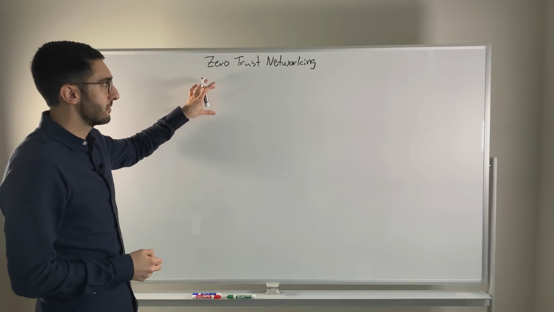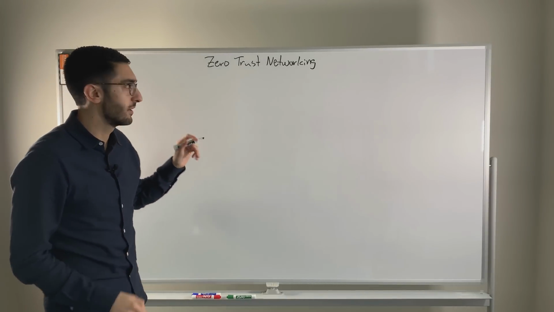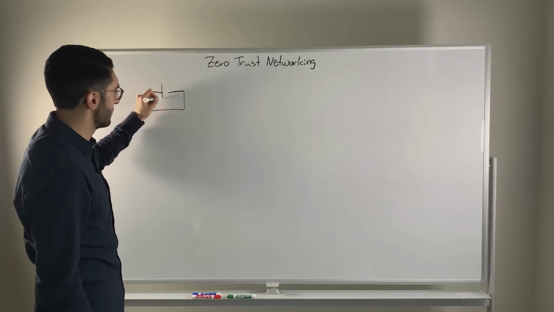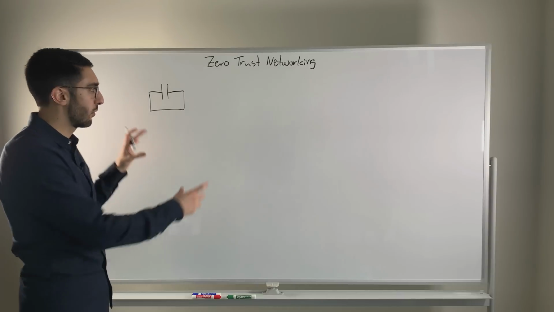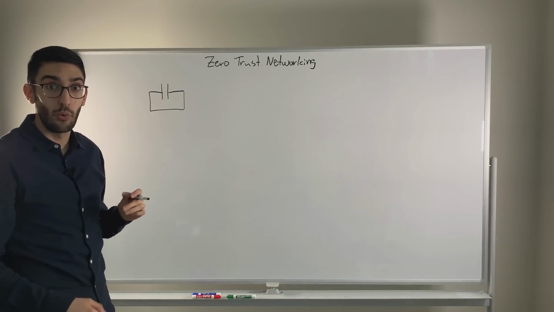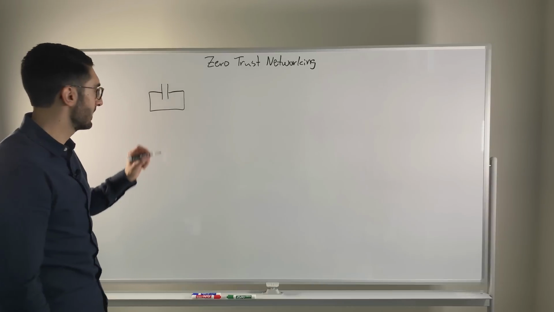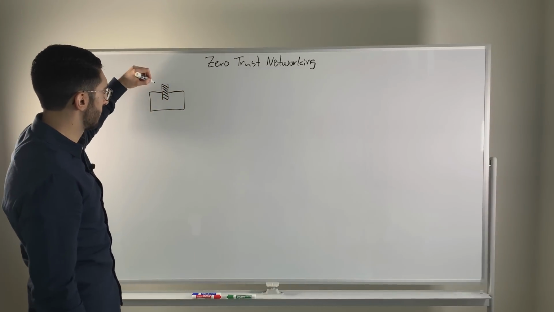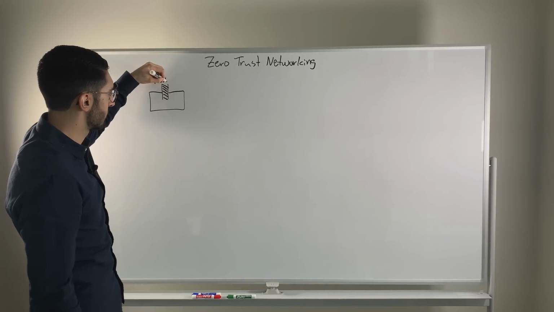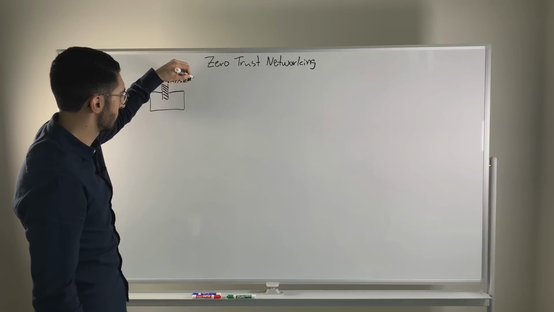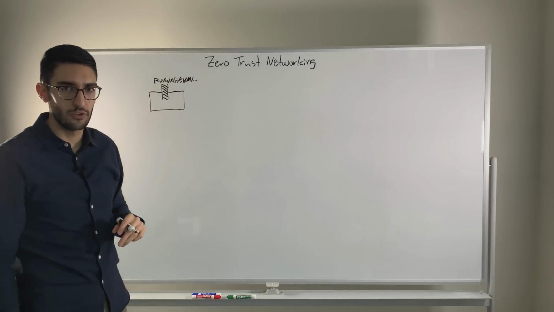When we talk about the existing model that you predominantly see, it's very much what I like to call a castle and moat approach. You have the four walls of the data center, and we bring all of our traffic over the front door. This is where our ingress and egress takes place. And this becomes the single choke point where we deploy everything from firewalls, web application filters, SIEMs, etc. So this is where all of our networking gear goes.